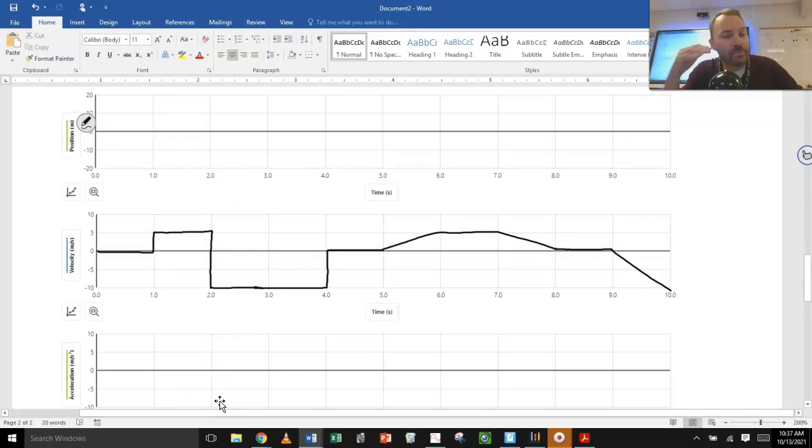Now, you all have pretty good groundings on what these graphs mean. Up to this point, if I told you to make this graph, you might be pretty good at doing it actually. Standing still, moving at 5 meters per second, moving at negative 10 meters per second, then standing still, speeding up, constant speed, slowing down, standing still, speeding up, moving in the negative direction. So you have a good basis of what's happening, but today we're going to put numbers to this and create these other two graphs.